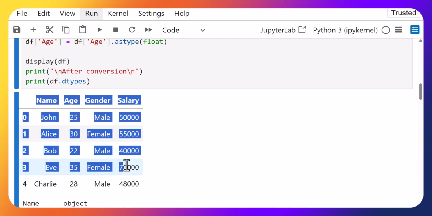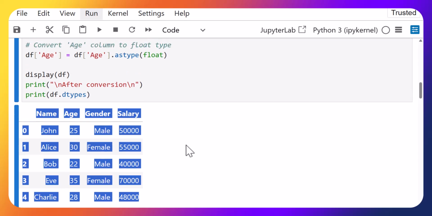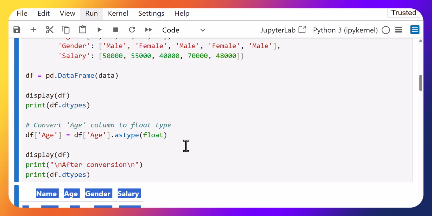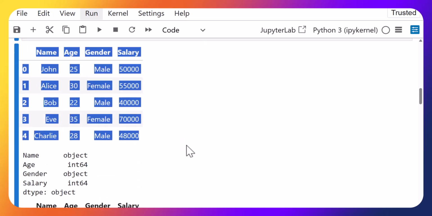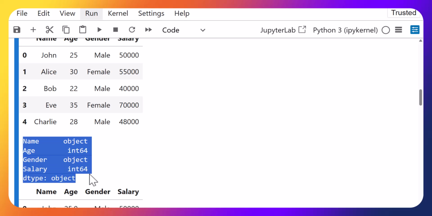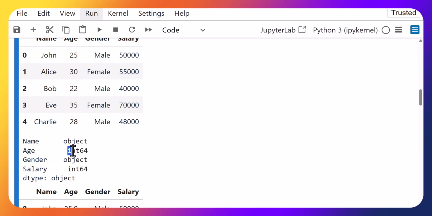This is the original data frame which we have displayed, constructed using the dictionary and then converted into the data frame. Then we have printed the data types of this data frame. It says the very first column has type integer, the second one is gender which is object, and the third one is salary which is again integer.